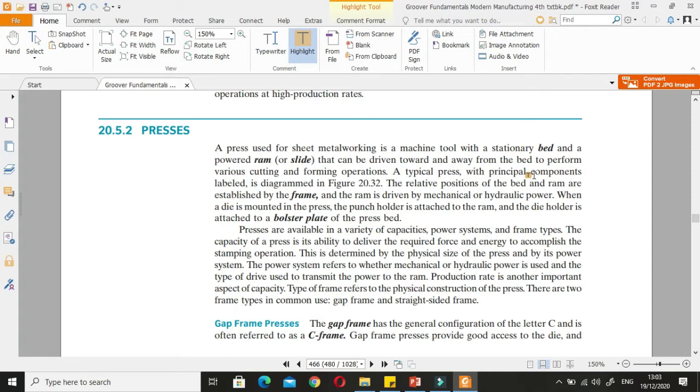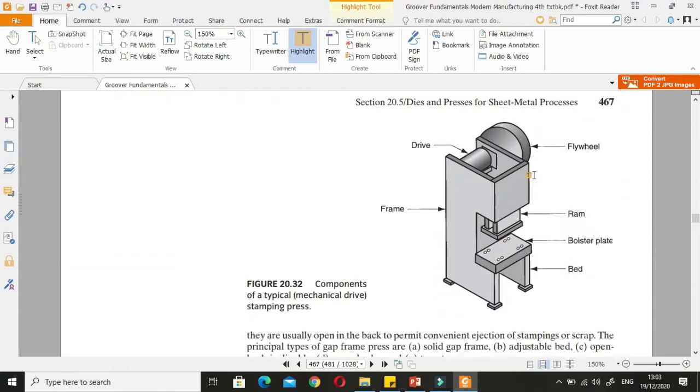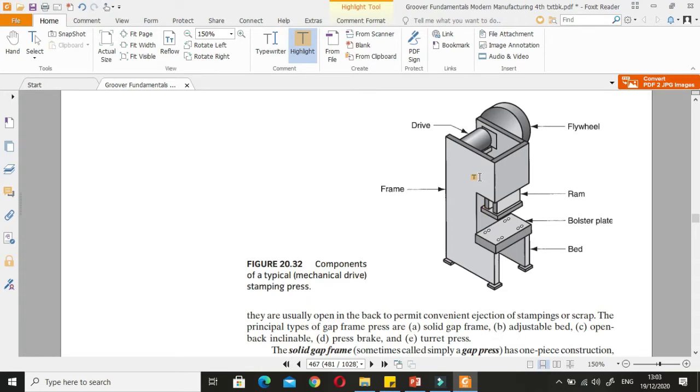Then it's powered by a ram that slides over the frame. So there are some basic differences from the stamping die. Like in the stamping die we have the guide pins and all that. In this case we have a ram here and the frame that restricts the movement. We have a flywheel and the drive for powering the punch. We have the bolster plate where we perform the punching operation. We have the bed here, right? So these are the components for the press working operation by using the presses, not the stamping die.